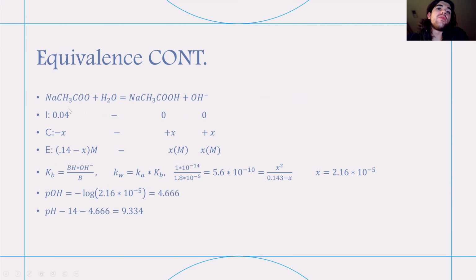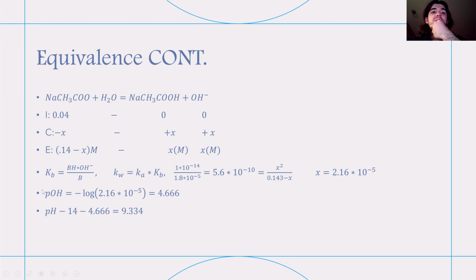So we have ourselves a fancy schmancy chemical formula, which is basically taking the products from last time and breaking them down even further. So in our equivalence reaction, we're stuck with the 0.04 minus X and 0.14 minus X. And same over here, we don't put water. Now we plug this in to find our KB. BH is going to be this over here, which is pretty self-explanatory, and B was our product in our last ICE table.